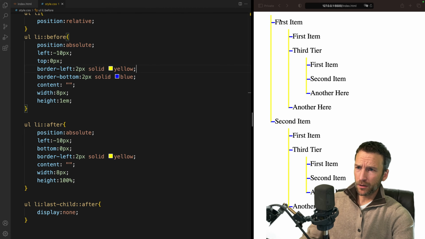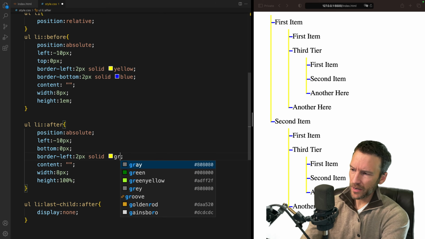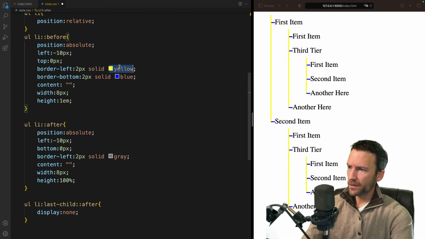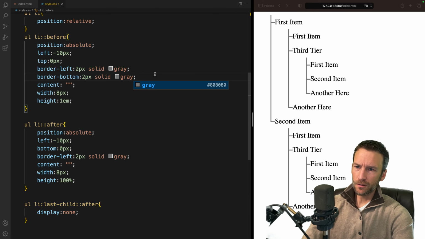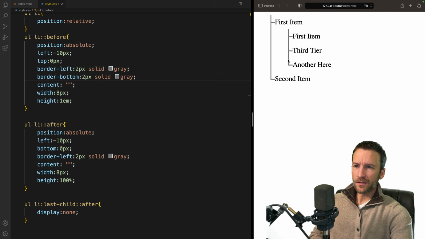So now we're getting really close. You can see how good this is looking here. So instead of having these yellow colors, we're just about done. Let's go ahead and make these now just gray. So I'll make this one gray, and we'll say gray and gray and gray, just so they look a little bit better. There we go. So now that is looking really nice.